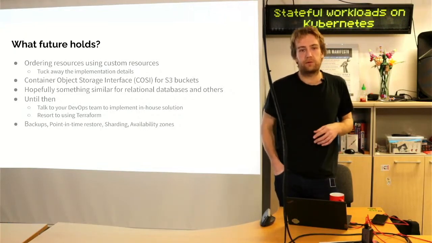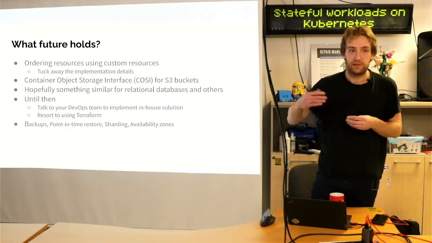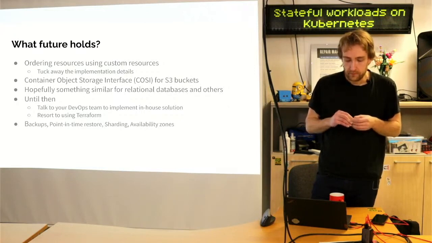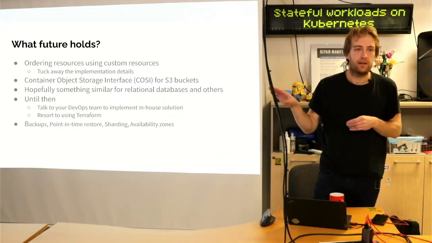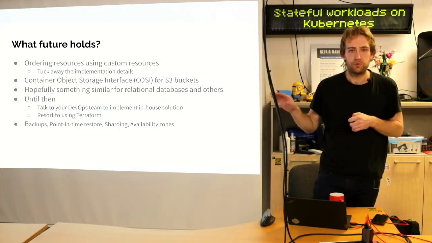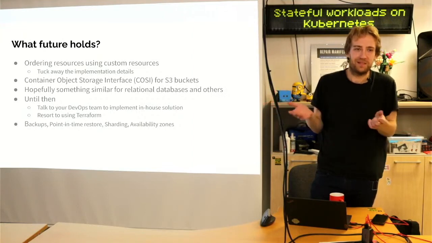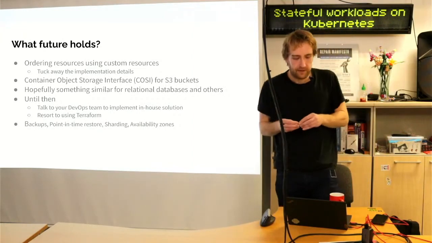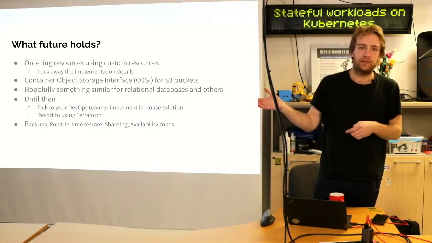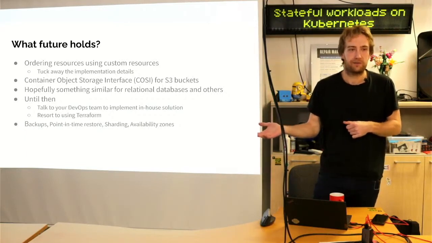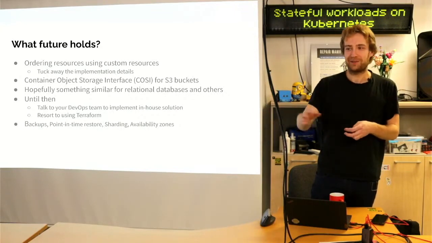But at least from many startups and companies, I've heard that they have built their own internal tooling to order these resources and automate the ordering of them. And what I would like to see in these resource definitions is that you hide the implementation away. Developers should not know in which availability zones the database is running. It's none of their business really. And similarly, developers shouldn't need to specify how big volumes are needed to run a MySQL database. They should have this sort of infinite MySQL endpoint where they can connect and just write stuff.